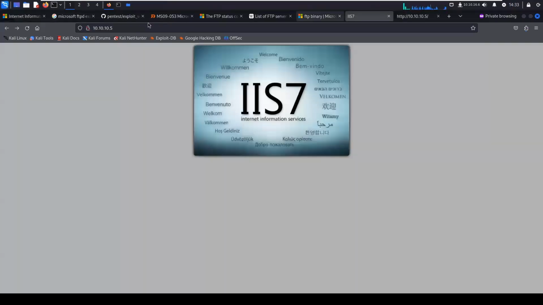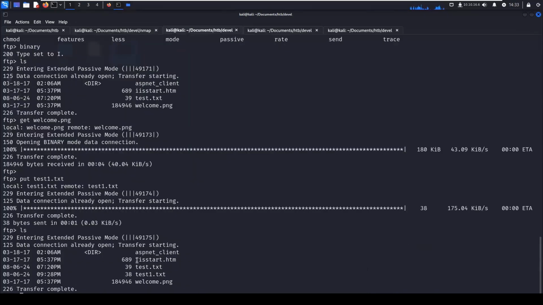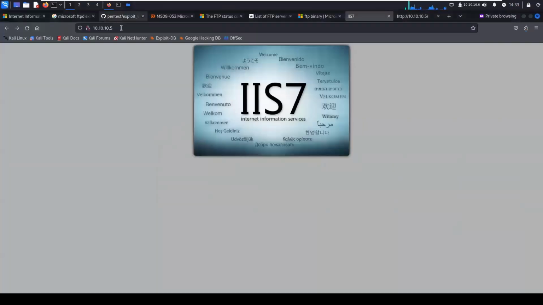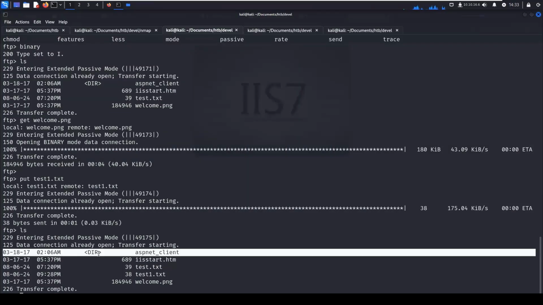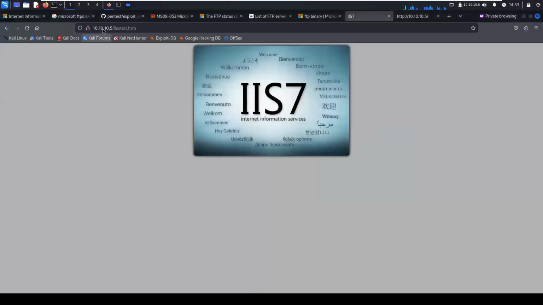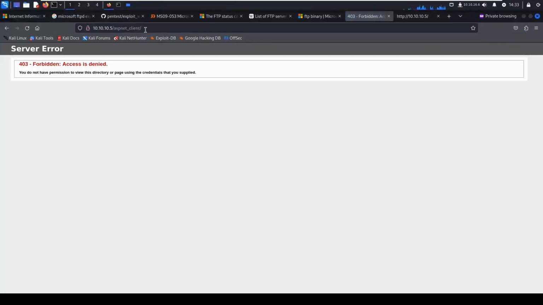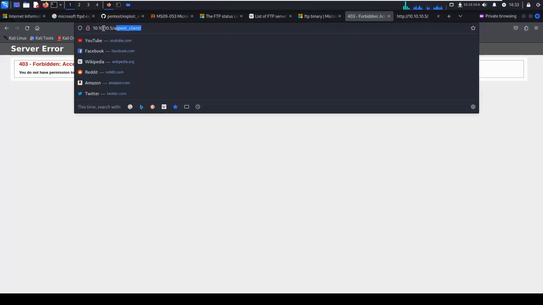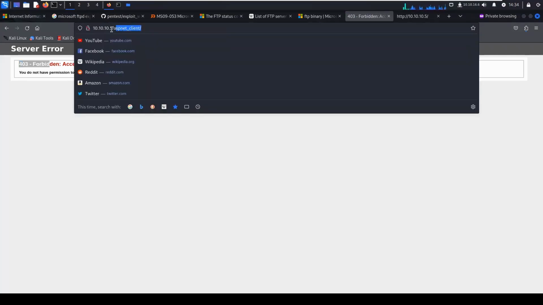And if I go back to my terminal in FTP, is it iis.htm? Can I visit this? Let's see. iis.htm. Yes, there's no error, nothing wrong is happening here. Can I visit this directory? There's another directory over here. I'll try to see ASP.NET Client. Yes, indeed, I can access this directory. It says 403 forbidden. That's a different issue, but this directory actually exists here.